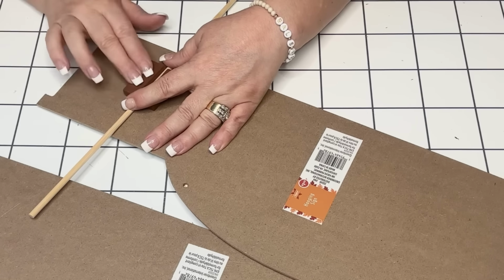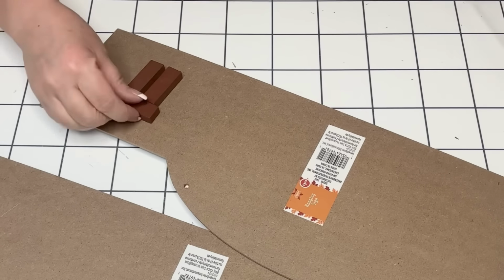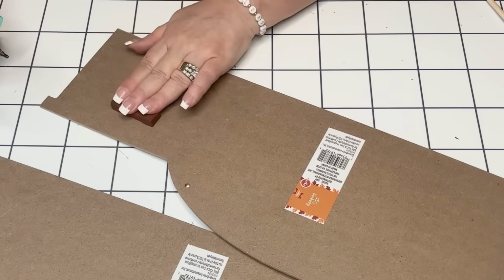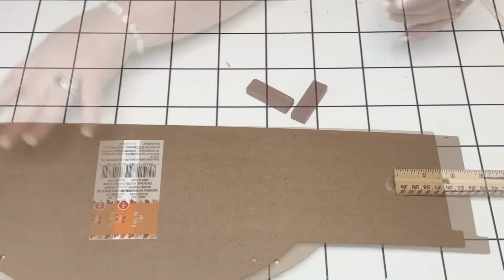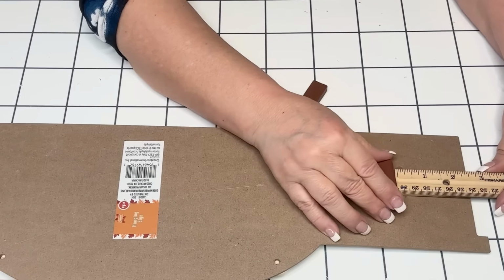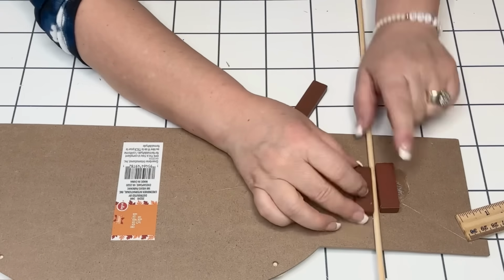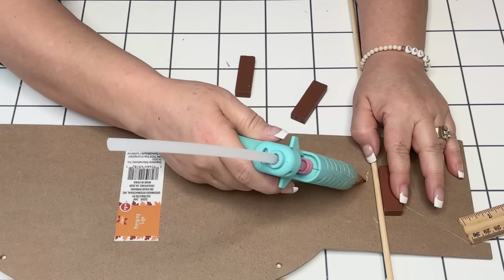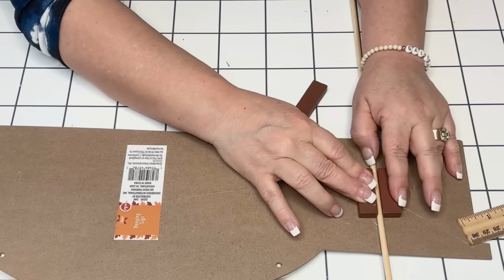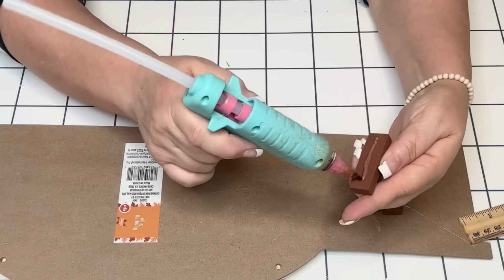So I'm going to make sure that that goes up and down inside there, and then I'll put one at the very top so that that stops it from moving any higher. And then I'll do the same thing on the other side. I did end up using my ruler to measure to see where it needs to be so that my skewers are going to be even from the ends from both sides of my sign. You guys know I like to eyeball stuff, but this one I did have to measure because I was way off when I put it down the first time. So I just had to pull it back off and then redo it.